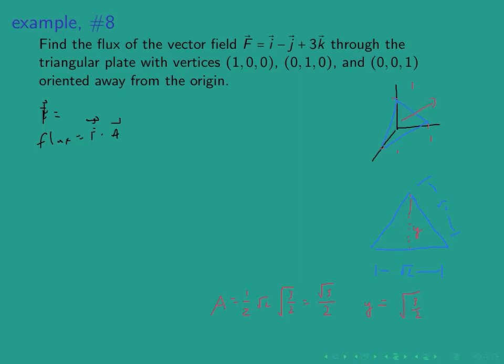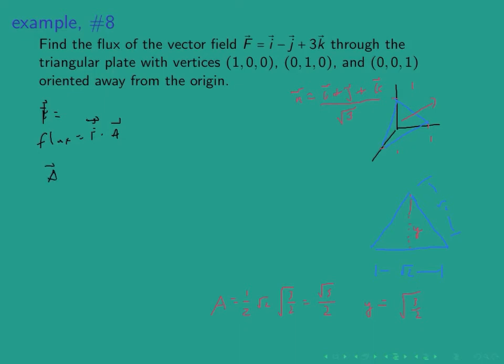So look at the orientation vector, and I think you can convince yourself that the vector is pointing in the direction i plus j plus k, but I need it to be a unit vector, mostly so that I can write down the A vector more conveniently. So I'm simply going to divide by the magnitude of that vector, which is the square root of 3. Okay, so finally, I'm ready to write down A.